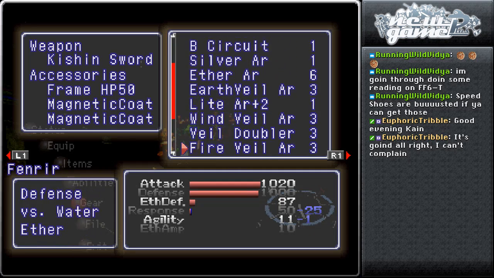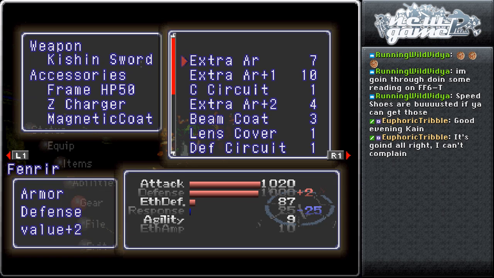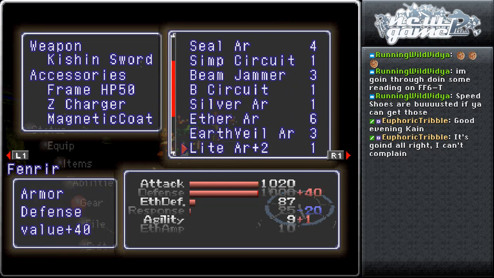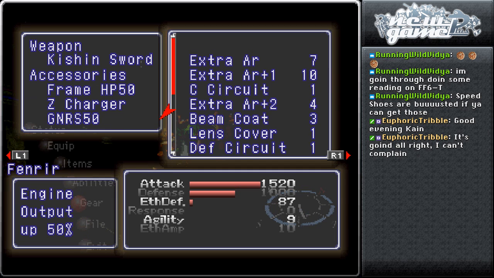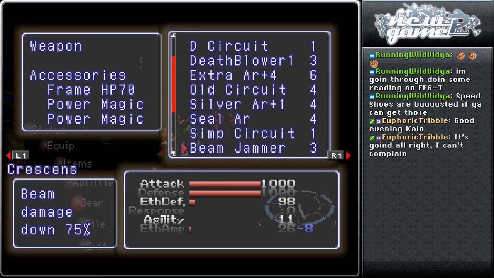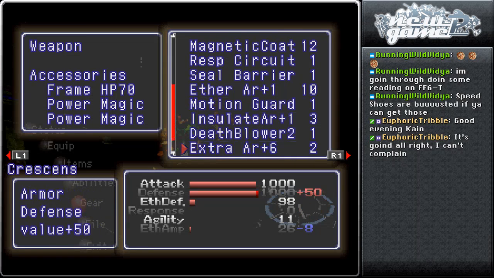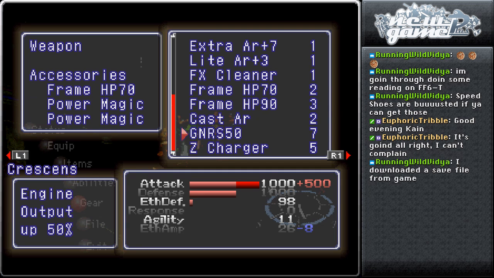This is going to be a laughable final dungeon. But like I said, the final dungeon in this game is already a complete crucible. We've already gone through parts of it. Alright, so we don't need the power magics anymore. We could keep them on, but I probably want to just give her a Z charger. This is just for if she's going to attack, and I don't think she's ever going to attack with her.